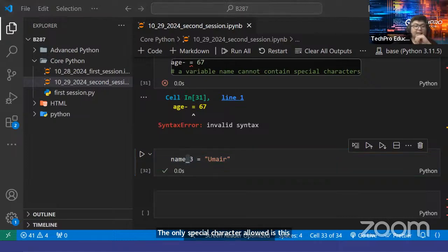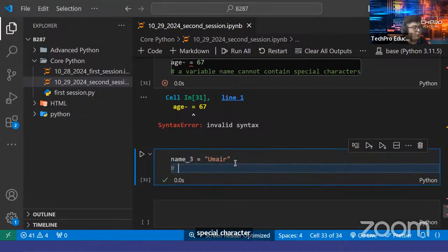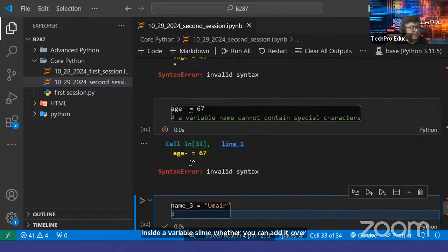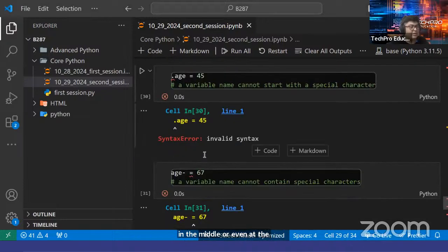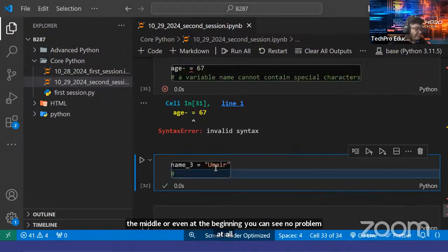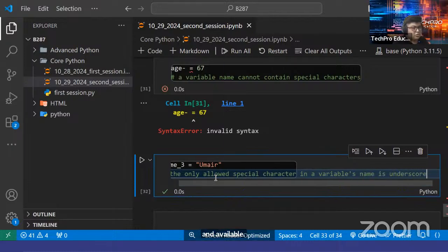The only allowed special character inside a variable's name, whether you add it in the middle or even at the beginning, is underscore. No problem at all. So the only allowed special character in a variable's name is underscore.